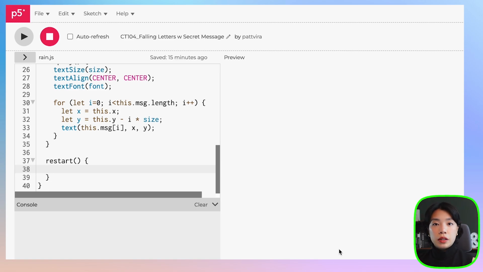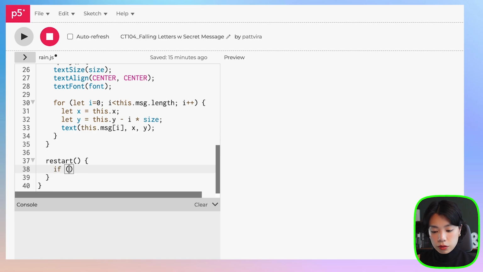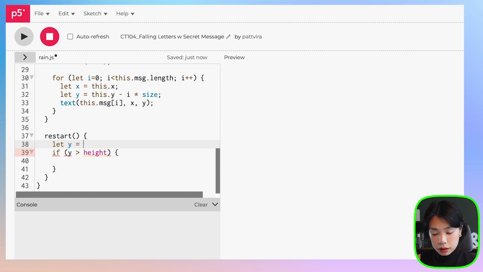So the very top letter is the one that is the last in the piece of the string. So first, how about we start by writing a conditional statement that says if y is greater than height, right? But what is y? So y is going to be this.y.